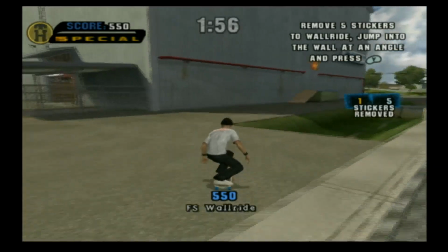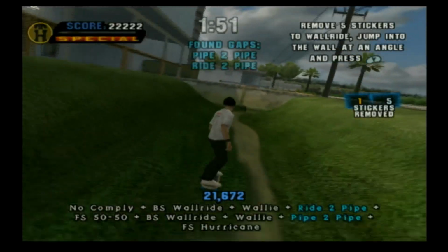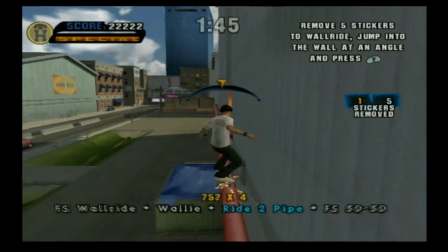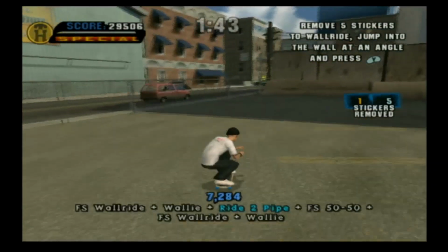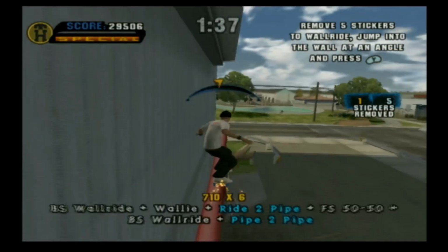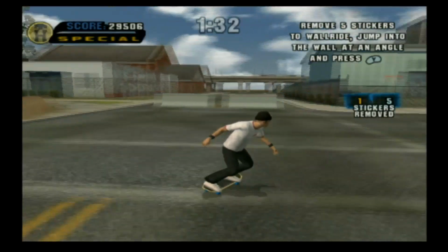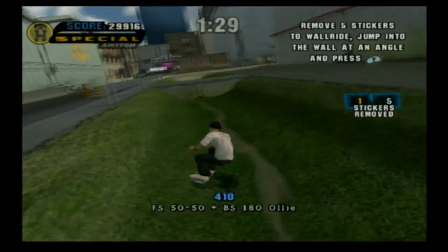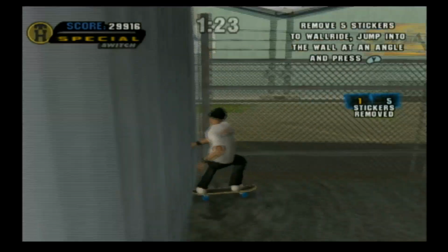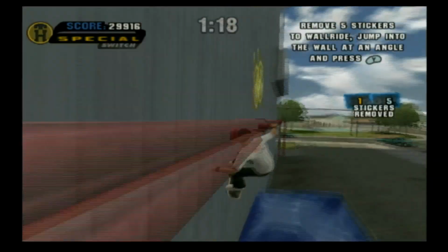Okay, I guess they might just be in like a linear path. I didn't get that one for some reason. Okay. I don't know why I can't get this one. Did I just straight up miss it? Or, I think I'm supposed to use the ramp. Excuse me, game? There we go.